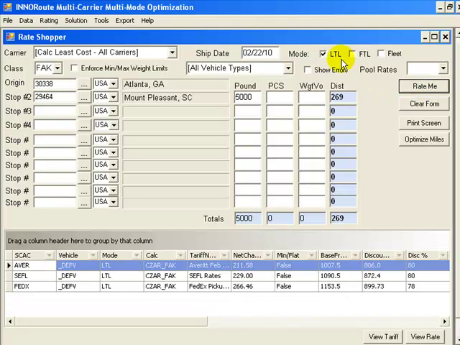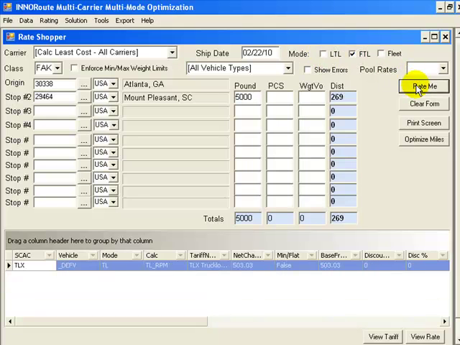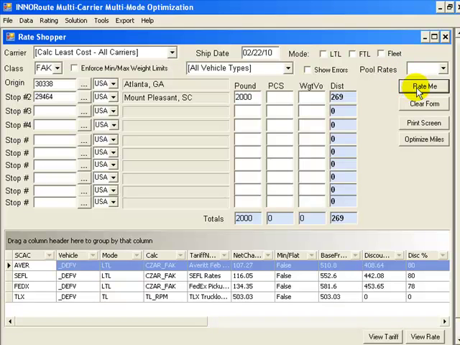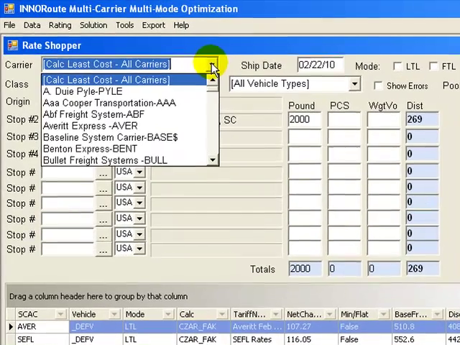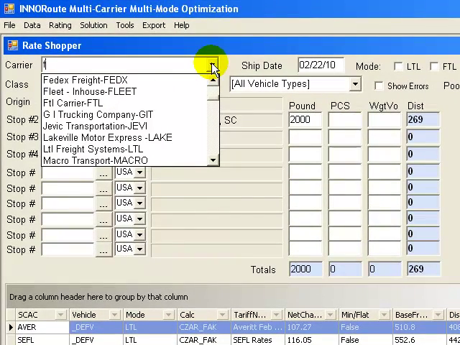You can simply look at LTL carriers and rate, and then you get a list of LTLs. You can simply click on full truckloads and rate and get a list of all the truckload carriers. We can change the pounds at will and rate again. So as you can see, the rating screen is very flexible.